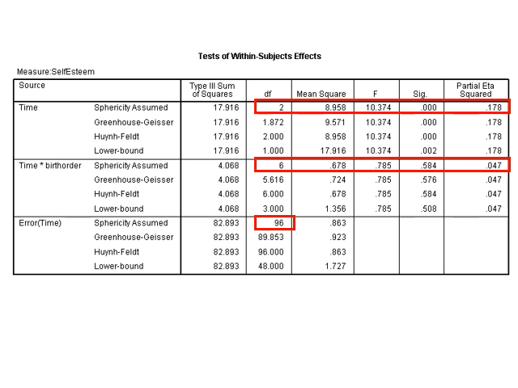So we're going to get a test of within subjects effects. We're going to get our time by birth order, which is an interaction, and our error. Notice that our main effect of birth order is not in this particular one; this is our within subjects effect. So we have our degrees of freedom, both for time and the interaction, and our degrees of freedom error. We have our F's, we have our significance, and we have our partial eta squared. But what we do not have in this table is the between subjects effects.